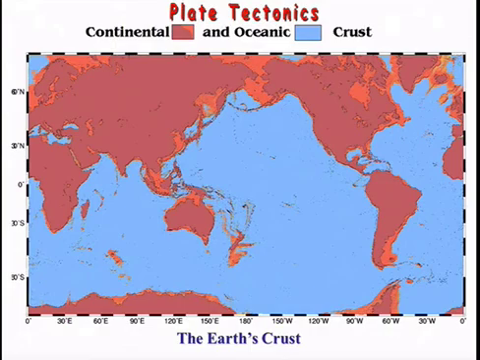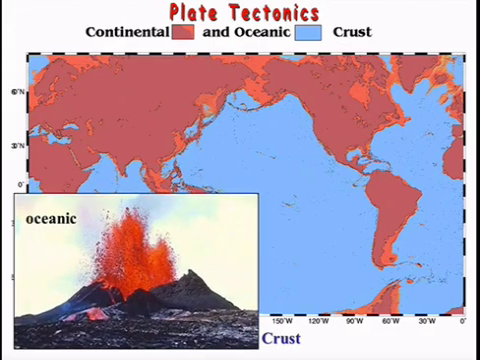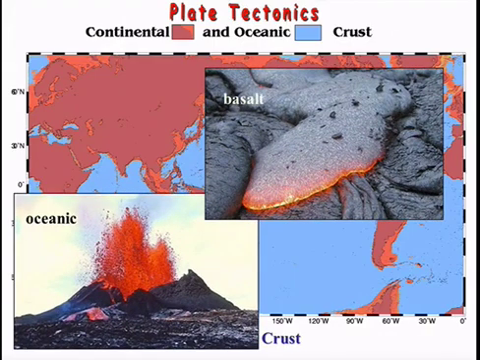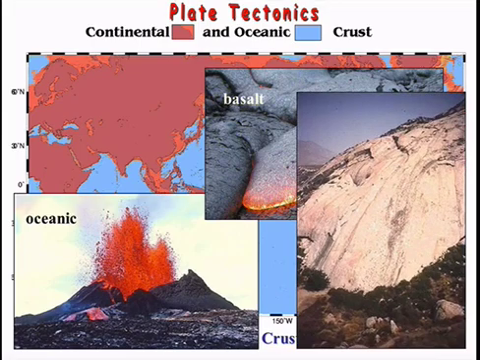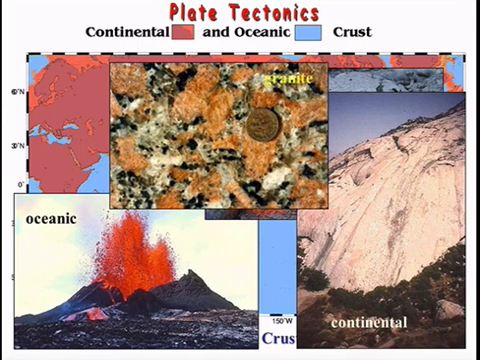The outer layer of the Earth, its crust, is composed of two principal components, oceanic crust and continental crust. The oceanic crust is composed of dense, black, iron and magnesium-rich volcanic rocks, dominantly basalt. These are the rocks that you see on Hawaii and the other volcanic islands. The continental crust is composed of lighter, silica and aluminum-rich igneous rocks, dominantly granite, such as these exposed at Stone Mountain, Georgia.